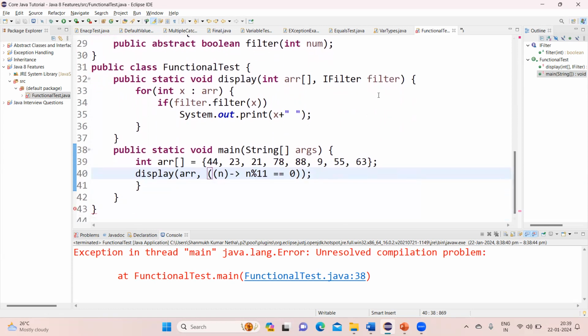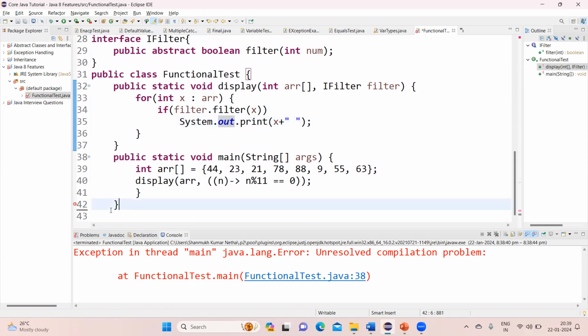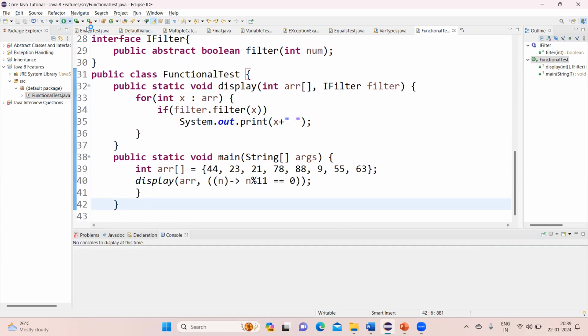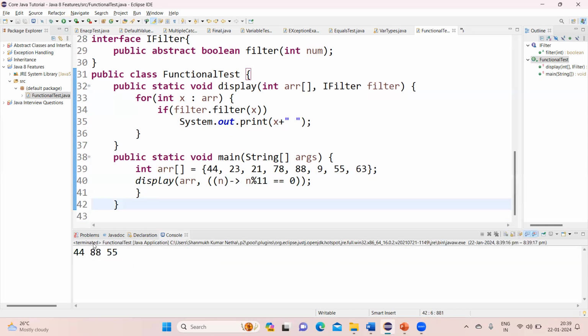One second, let me check. Delete this file, extra. Okay. See, 44, 88, and 55.